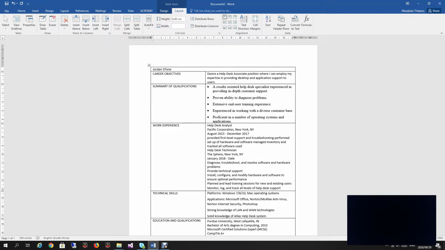Okay, so right on the right hand side of Jordan Stone, I want to type in the telephone number, but I want this to move away to a tab. Maybe we can put it away at 12.5. We learned how to do tab stops, but the difference today is that with last lesson, we already had a table typed out with tabs that were there, and we just needed to change the tabs, and we called it inserting tab stops. So now we're going to insert tab stops before we type in.